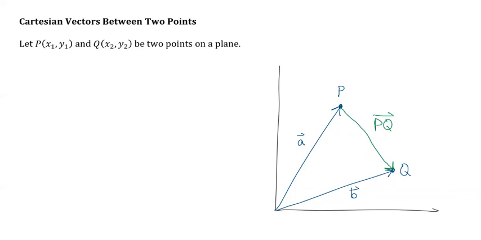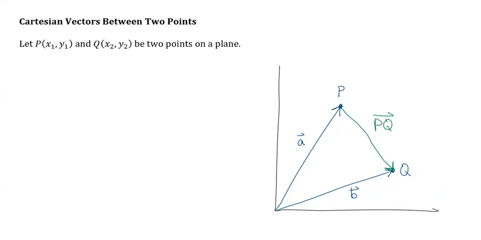Somebody tell me, you should be able to figure this out. How do I get from P to Q with the vectors that I've been given? It was like all those diagrams that you were given, the funky shapes and stuff. Zach? It is not. But you're on the right track. But if I went A, that would start here and go here, and then B would go up here. So that doesn't take me from P to Q. So what is it? Not quite, because that would still be A, and then I would go minus B, which would take me somewhere over there. I think that might give me QP if I did it like that.